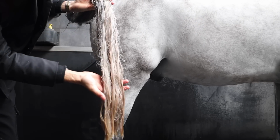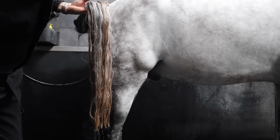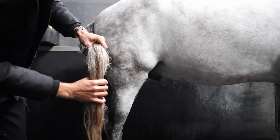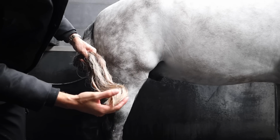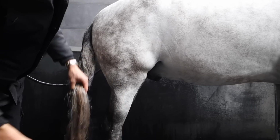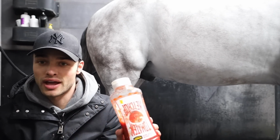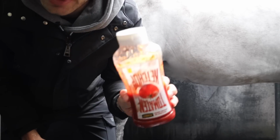I almost thought, are people just messing with me, telling me to do this so I've got a red tail? Let's examine. It's honestly the exact same. I think it might look a tiny bit better, but I think it only looks better because I've washed the tail with water. As far as the ketchup goes, I think this is a fail. I don't think this is worth anyone trying. Just keep this for the food.